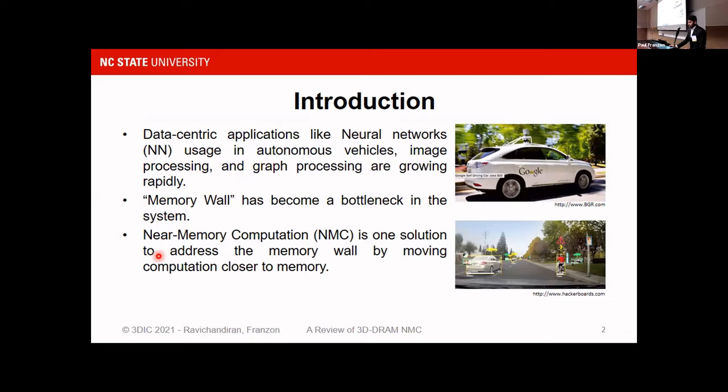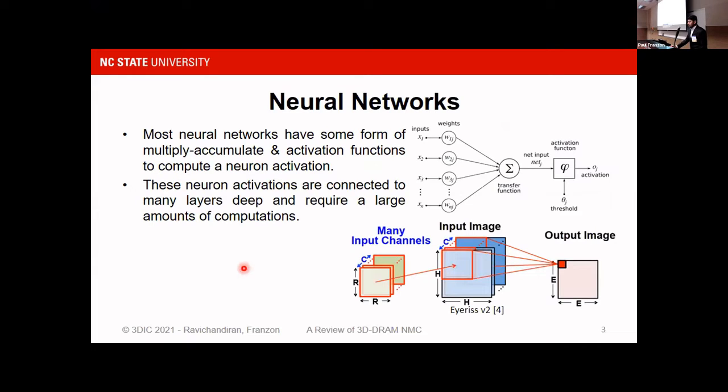There have been a lot of prior talks addressing the memory wall and how it creates a bottleneck for these applications. A lot of solutions have been tried in industry and in the research space. One such solution is near memory computation, which is basically trying to move the computation as close to the DRAM or your larger memory as possible. As pointed out by other speakers in the session, for pretty much any neural computation, 90 to 95% of the overall computation is essentially a matrix vector multiplication and accumulation operation.